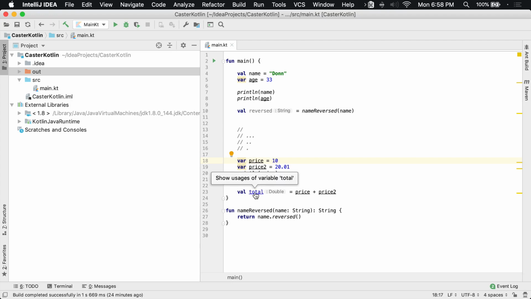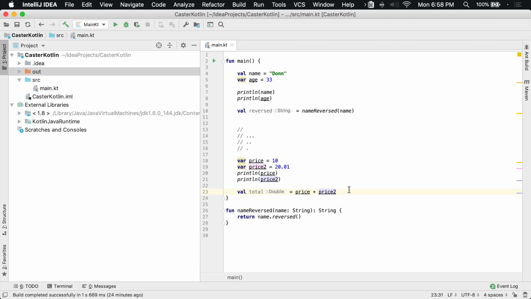So at this point in time, total is going to end up being a double, which we can see here from the IDE help. So Kotlin is doing type inference based upon a calculation of an integer and a double. Now, in other languages, you might have to do particular types of casting to make sure that you don't lose any precision, because if you didn't do the casting, you might have precision problems, meaning you're losing decimals, etc. But Kotlin is smart enough to figure some of these things out. So this is, in essence, what type inference is.